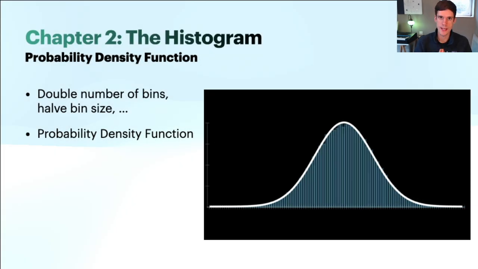Now, what do we actually gain by going from the histogram to the probability density function? And before we talk about our gains, we need to face our losses. Namely, that the probability density function is an approximation of our histogram and thus of our underlying data. Now, why would this be? Well, to understand, we need to think about how we obtained the probability density function. We started from a histogram and we increased the number of bins indefinitely. Now, remember that increasing the number of bins means decreasing the bin size of each bin.